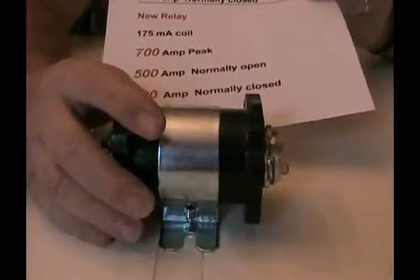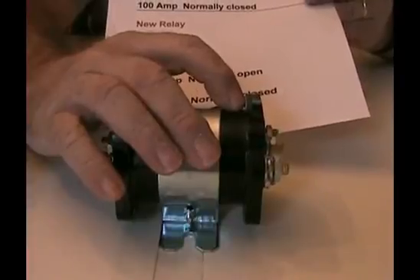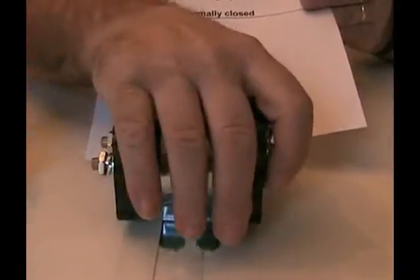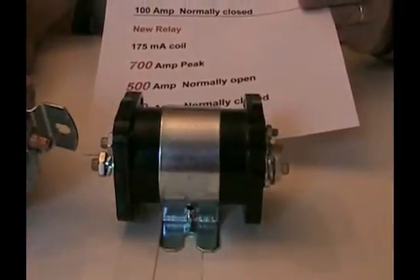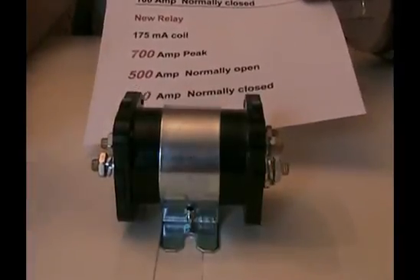The ratings on this one are considerably better. The coil is almost double what the old one is — that's because the pressure spring that holds the contacts closed is stronger, much stronger. So it's holding a tight connection against the lugs inside here. This one here — the old one — I'm not even sure it has a spring in it. Before it jammed, you could shake it and the plunger would rattle up and down. This new one, you could shake it and there's nothing at all.